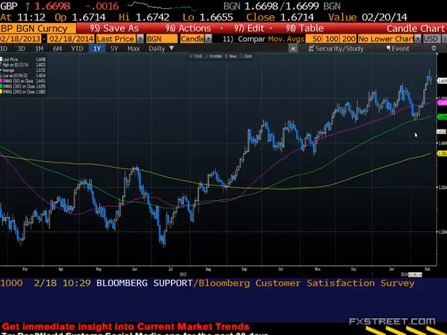From a technical perspective, the opportunity may be to fade any dips that we see, and actually a pullback at these highs. We've got to the highest level since 2009. It's very normal for people to take profit when you get a big push higher like we did last week. So yes, the trend could continue. One thing I would argue, though, with the pound is that we don't think we'll see the same pace of gains that we saw last week. Very, very strong gains last week. It was up over 2%. That doesn't last, but it doesn't mean that you don't drift higher as well.